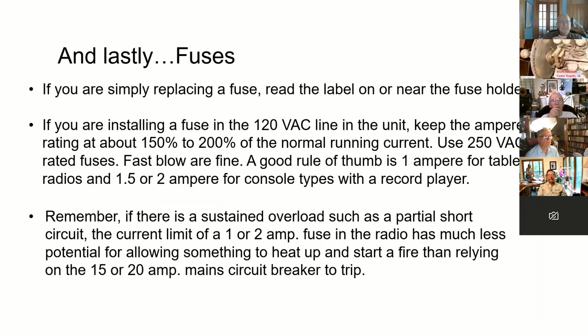Fuses. You're simply replacing a fuse. Of course, you're going to have something on the fuse holder or the label of the unit. You might see that more typically on, say, a 1970s stereo receiver or something where it's going to say, use a 1 amp 250 volt fuse, etc. Stick with that. Typically you're going to want to keep the amp rating of the fuse at about 150 to 200% of the normal running current. And when you turn the radio on, there's going to be a short surge while the filaments heat up, and that's fine. That's not going to blow your fuse unless you're seriously undersized.